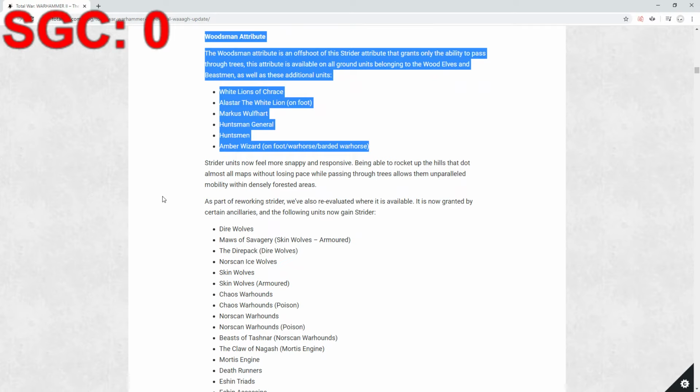Woodsman attribute. The Woodsman attribute is an offshoot of the Strider attribute that grants only the ability to pass through trees. This attribute is available to all ground units belonging to the Wood Elves and Beastmen, as well as these additional units: White Lions of Chrace, Alastar the White Lion on foot, Markus Wulfhart, Huntsman General, Huntsman, Ember Wizard on foot, Warhorse, and Barded Warhorse. Not on the Griffon now.